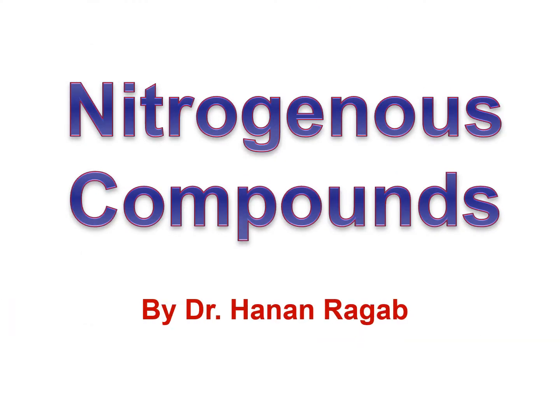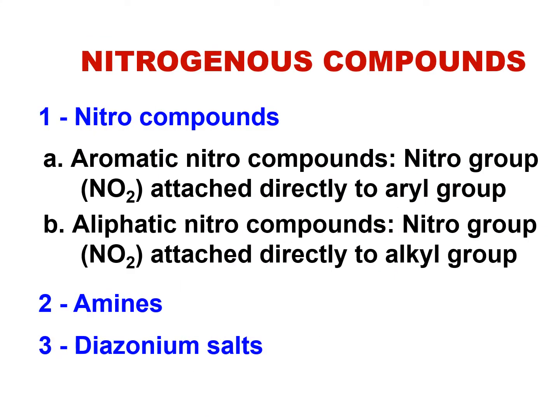Good morning, everyone. In this video, we shall deal with part 2 of nitrogenous compounds. In the first part, we dealt with the nitro group as a functional group. We dealt with the aliphatic and the aromatic nitro groups. So accordingly, we have already covered number 1, which are the nitro compounds, whether aliphatic or aromatic, in the first video dealing with part 1 of nitrogenous compounds.